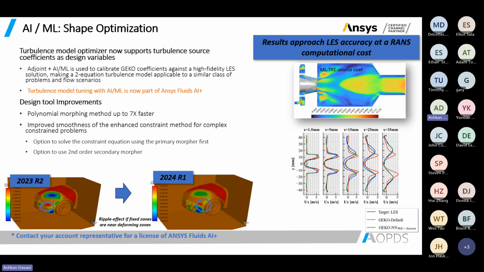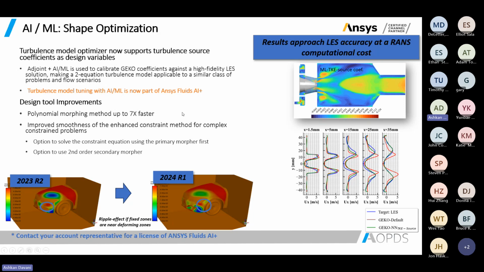And generally they say it's around 100 times more in terms of time compared to the RANS model. But the beauty of AI is it does it for you. Just like for larger scales, it automatically uses LES, and there's a new package for this. It's called Ansys Fluent AI. So it's a new license, AI Plus, which you can contact the account representative and ask for a license to try it out yourself. There has also been a lot of design tool improvements.